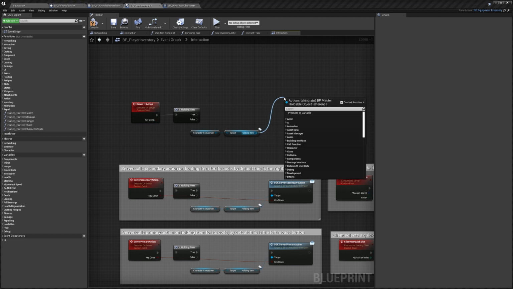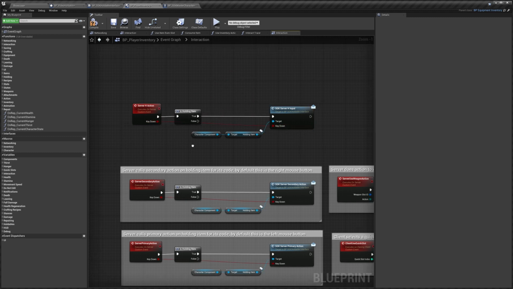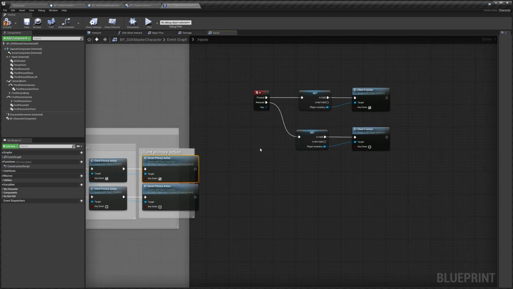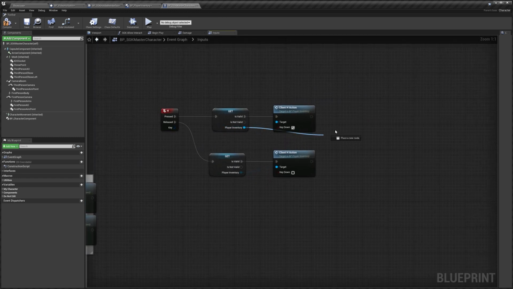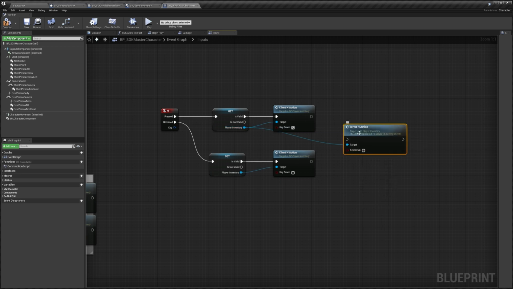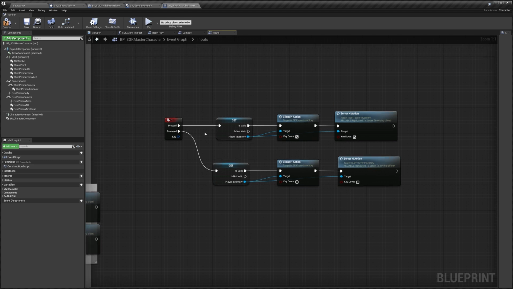We'll drag out, and then we're going to call survival game kit server H. And you can see it's already there. Say H input, but we want the message version. We can connect this up, plug in our key down here, and now we just pop back to the master character, and we need to add the server versions over here. So we'll search for server H action, tick key down, and then do the same down here. Make sure we connect up the targets, and then we untick key down for that.